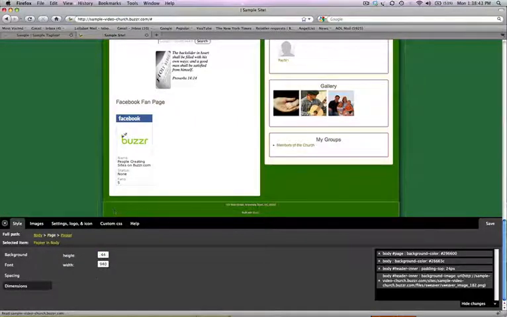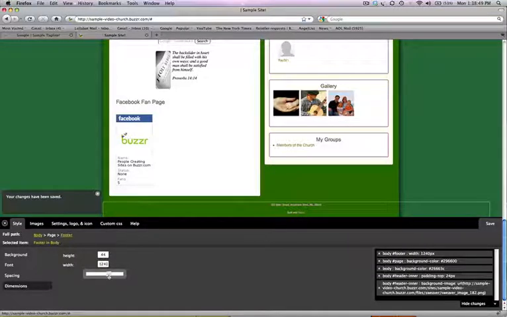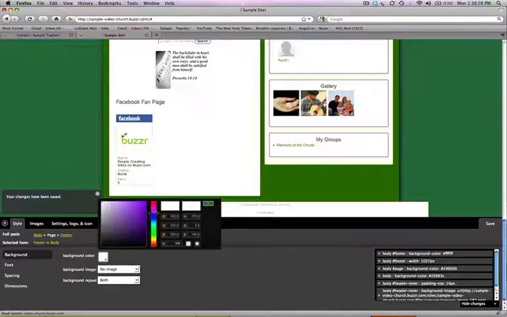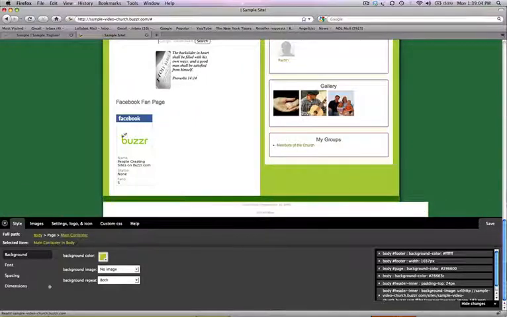I'm going to click here, and I'm going to click width, and I'm making it a little bit wider. Those are my actual dimensions now, so that when I go to background color and I'm in here, it'll actually change the color up to the new dimensions that I've set.